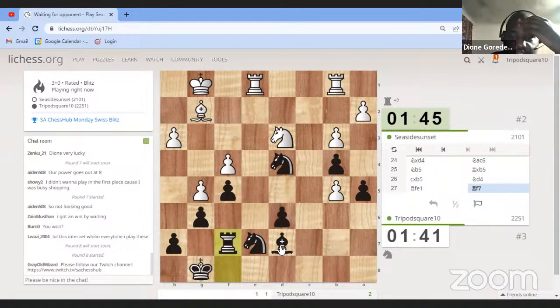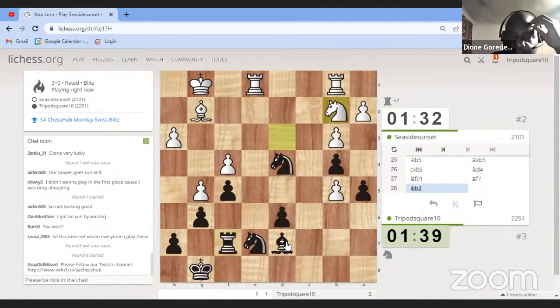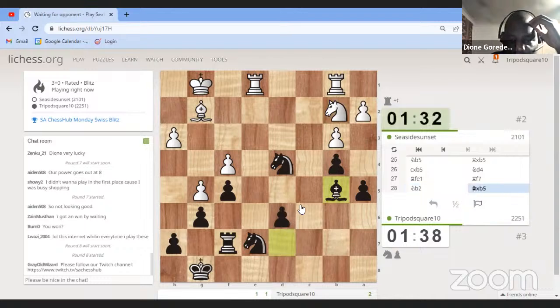B6, the pawn looks like it's running. Huh? I'm claiming that I have a strong knight for compensation, but if he gives this piece away, then what is the point?